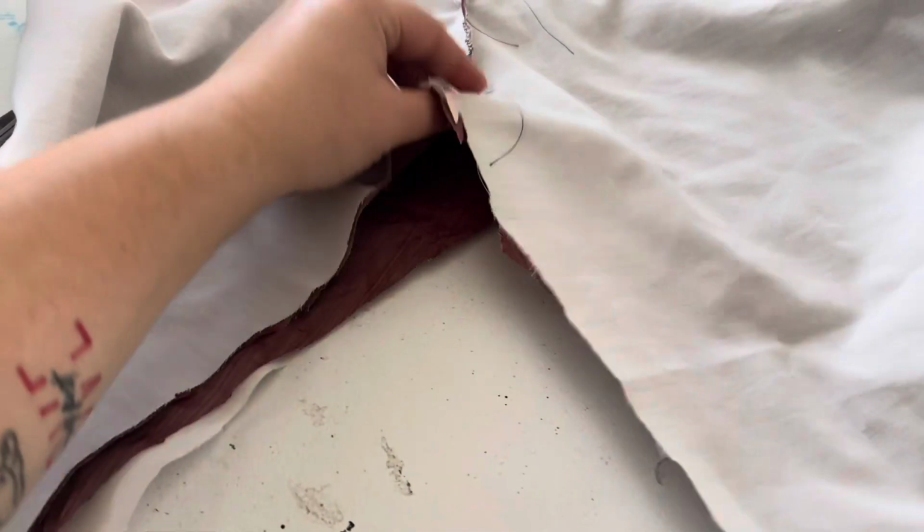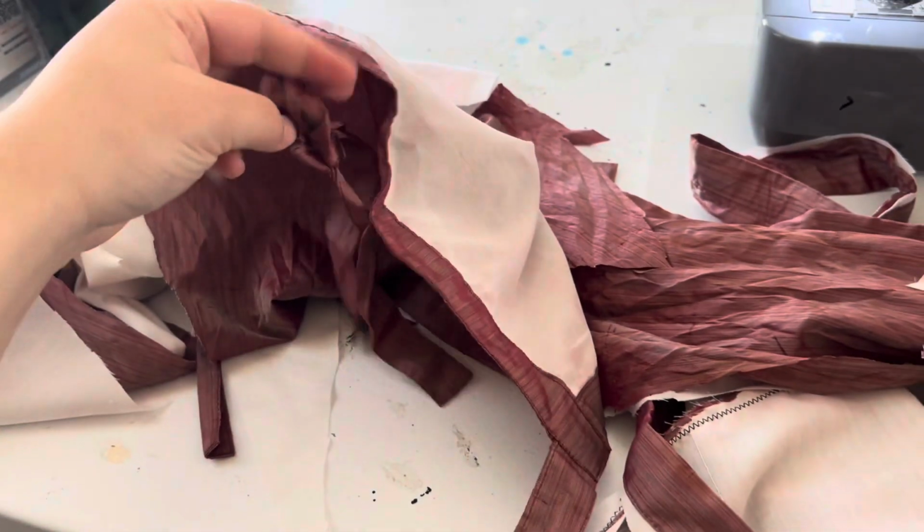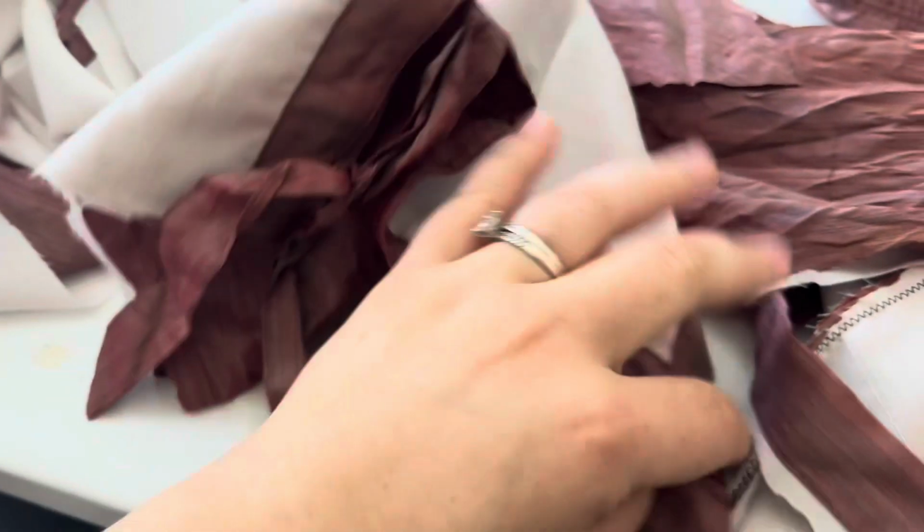So we got both the sides done. Now we can focus on the middle part, and what we're gonna do is literally sew from the crotch all the way down. All right, y'all, so there's this where they tied it to the curtain rod. I'm gonna take my seam ripper and rip these off of here, and then I'm gonna try to place it on the sides of the pants. I'm gonna flip these inside out just to see if I would like it.